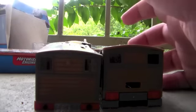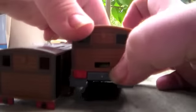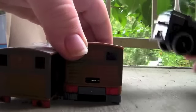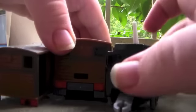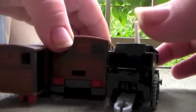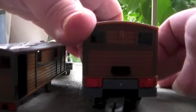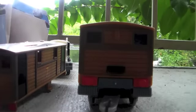What I liked about the old one is that it didn't have this little clip here in the back. I know why they do it, so that it actually clips on and stays on. But if you're gonna do it, could you at least make it the same color as the engine? That's just one of my minor gripes I have with the redesigns.